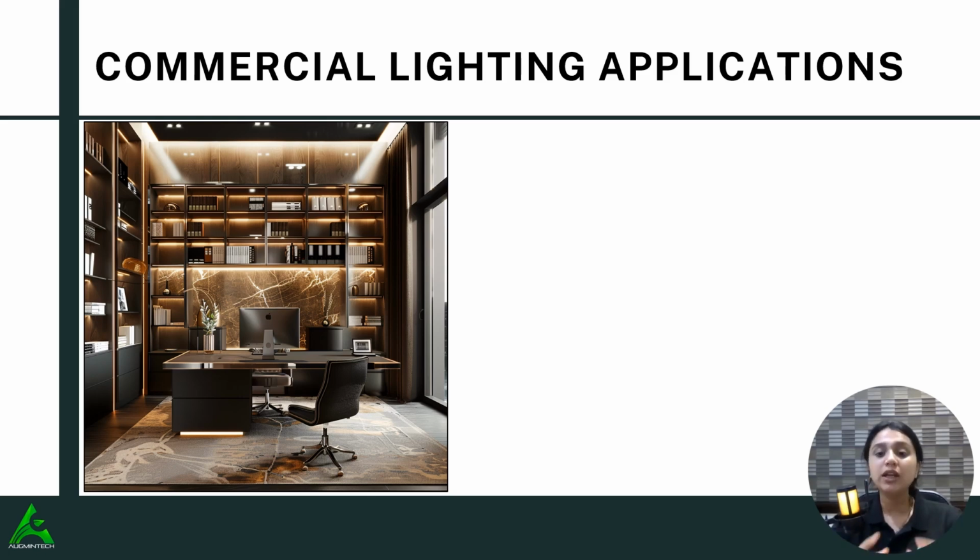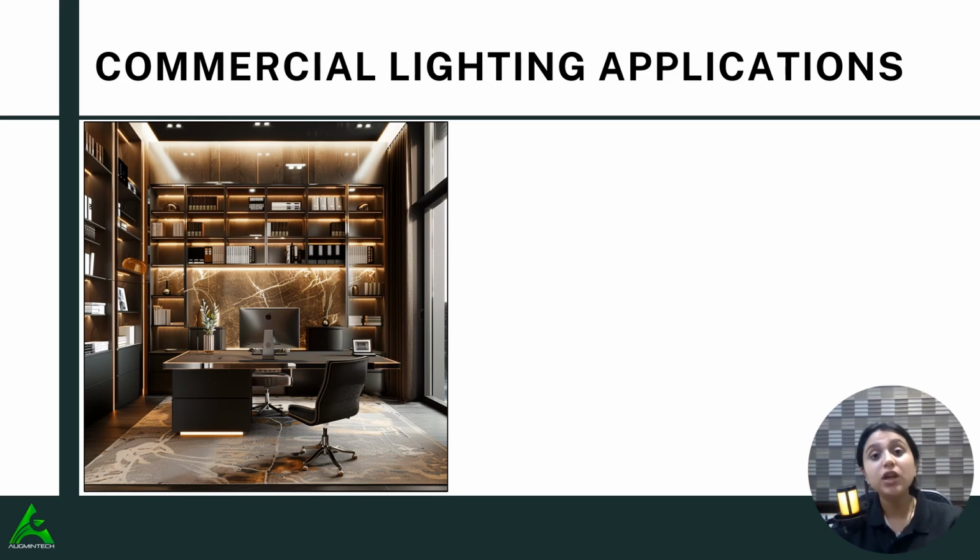So in an office space where there are multiple employees and which is a corporate office, let's say, there you need to create lighting which is very strong. You have to have a lot of ambient light. Now let's take an example. Why do human beings sleep at night and wake up in the morning? This is how we are wired, genetically. So we wake up in the morning, we are energized, we feel productive. And at night, we are lazy, we want to sleep and we want to just rest, right? That's how we are wired.